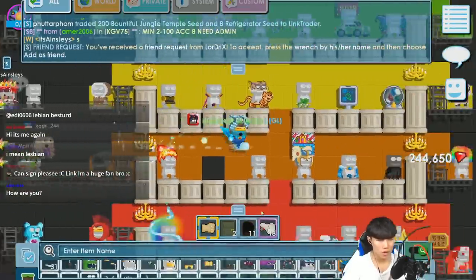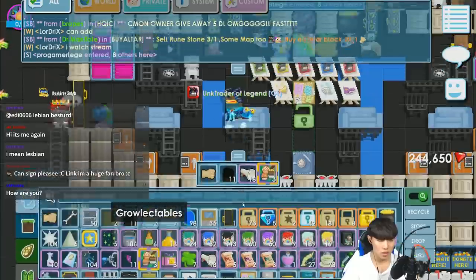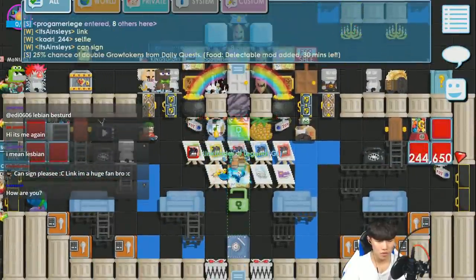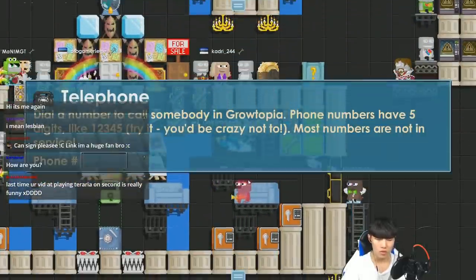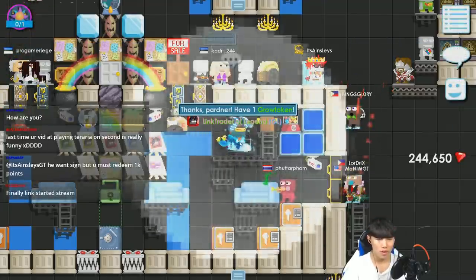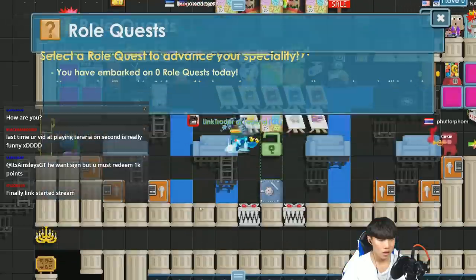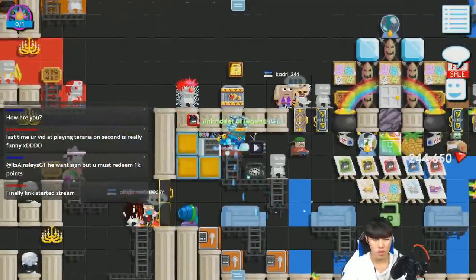Okay, so let me try to get extra grow tokens with my rectangles. If you use this item, when you complete your daily quest, you might get 2 grow tokens. Ah, I got 1, bro. And the surgery day chest, I'm gonna do that later.